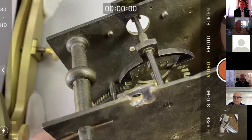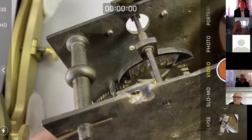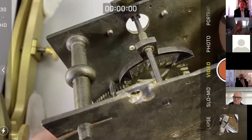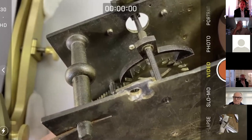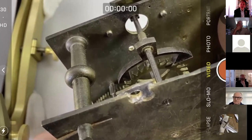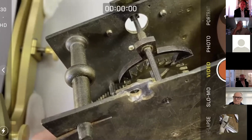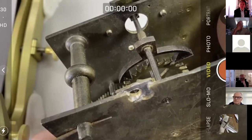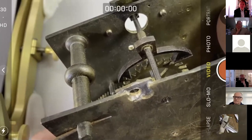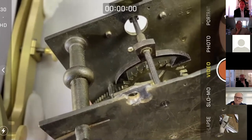So you can see here, now the active tooth is resting on the entry pallet. It's impulsing the pendulum, which doesn't exist. And it's going to drop off and land on the exit pallet. Let's just go back and do that again. So the active tooth is on the entry pallet. It's going to leave the entry pallet. I suppose in watchwork, you'd call that the discharging corner or something. And you can see the little gap there between the incoming tooth, the next active tooth, and the exit pallet. There's our drop, nice and small. And then we've got the acting tooth on the exit pallet, going to land on the entry pallet like that. External drop, all good, everybody's happy.